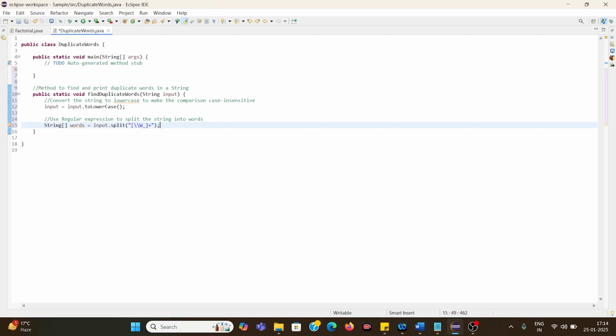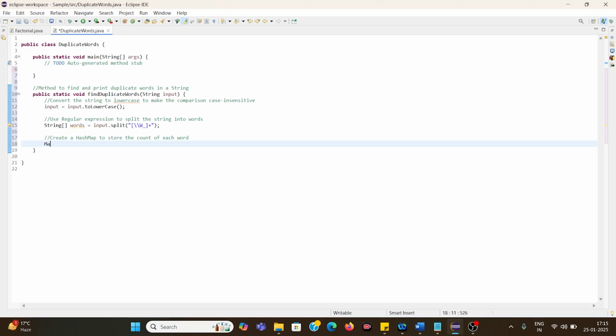What this is doing is splitting by non-word characters, that is, punctuation and spaces. Then we will create a hash map to store the count of each word.